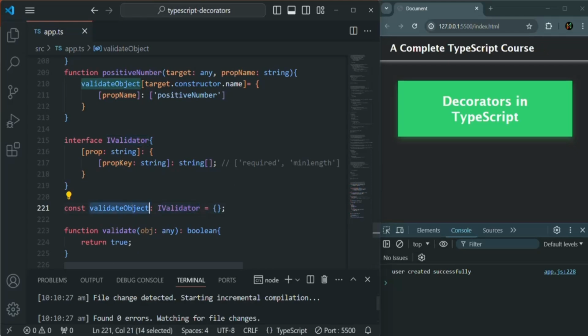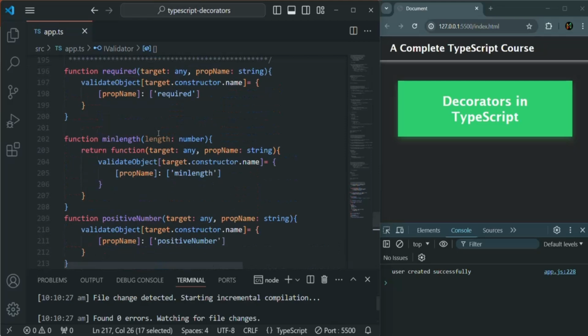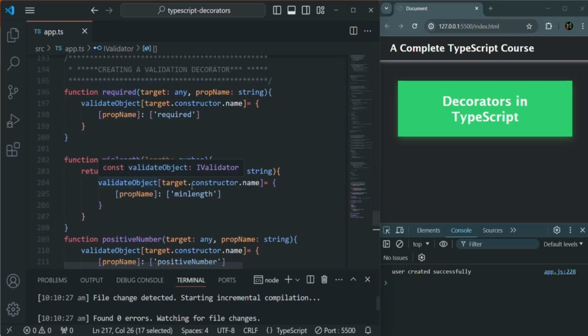That means this validate object should have a property, which will be a class name, assigned with an object, and in that object we will have properties with the class property name, which will store an array of strings, and in that array we will have the validators which we are using on that property.